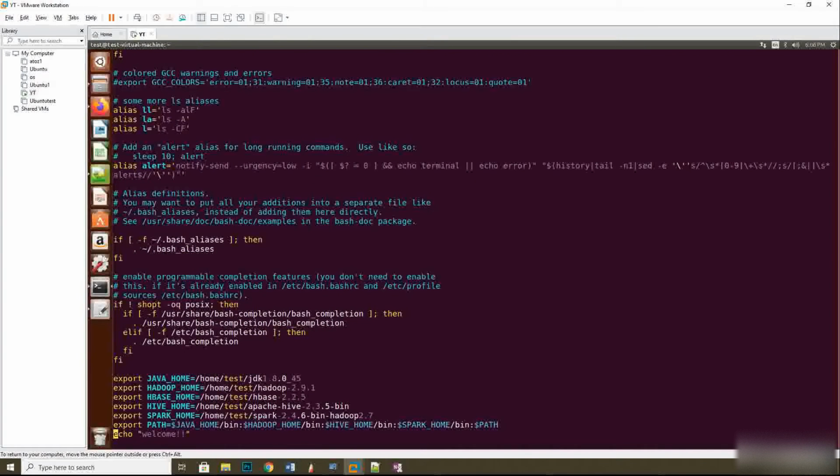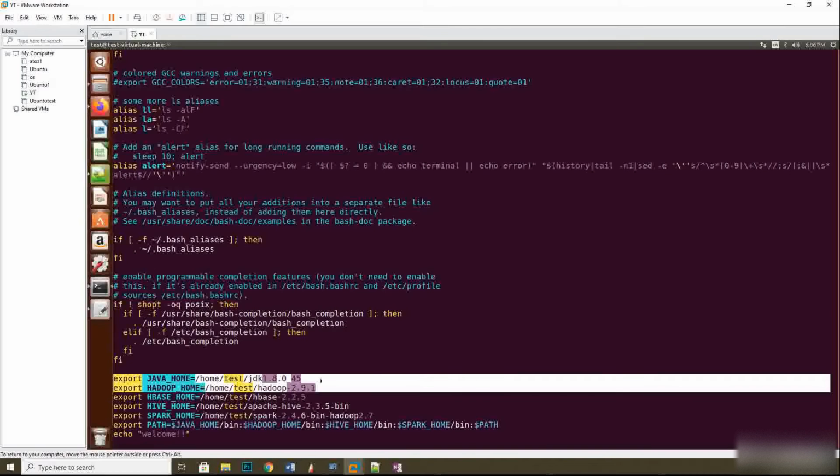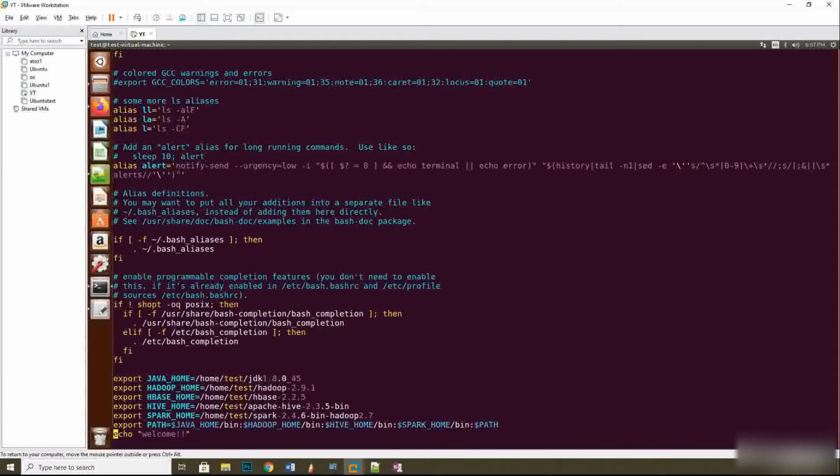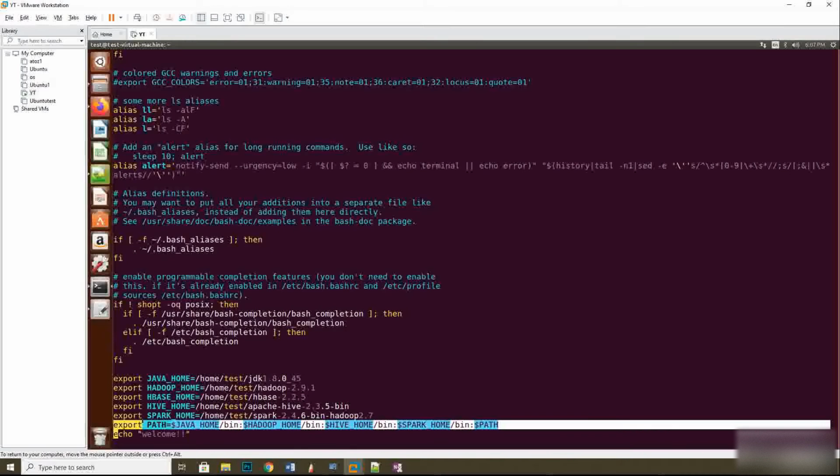Now you have to give these first two lines. You have to set your Java home and Hadoop home, but you can see I have given my HBase home, Hive home, Spark home; whatever you install, we have to give here. At present, we don't want any other environmental variables because we are installing only Java and Hadoop. Just go with those two. And then the last line is very important: export PATH, and this line should always be the last line. When you set this export path, you can run all your Hadoop commands and Java commands from any directory. It's not required to always go to the Hadoop and Java directories for the respective commands.